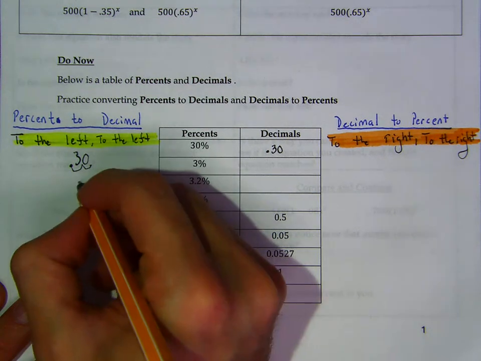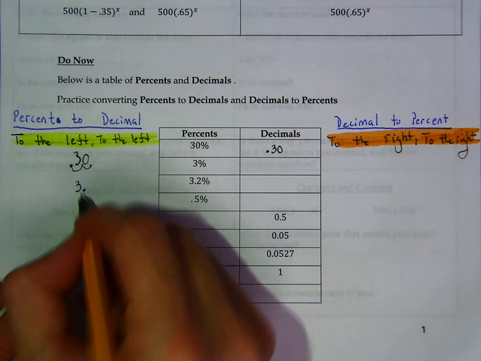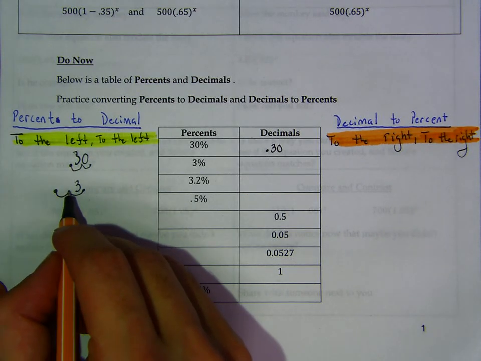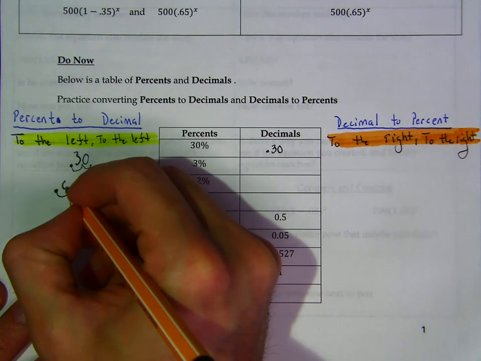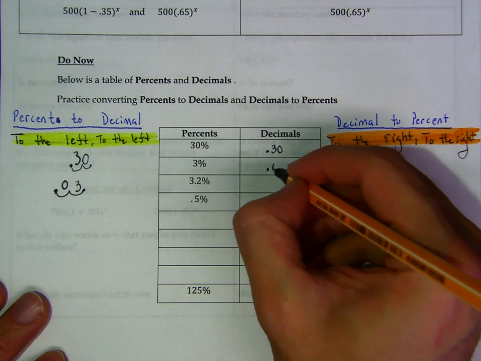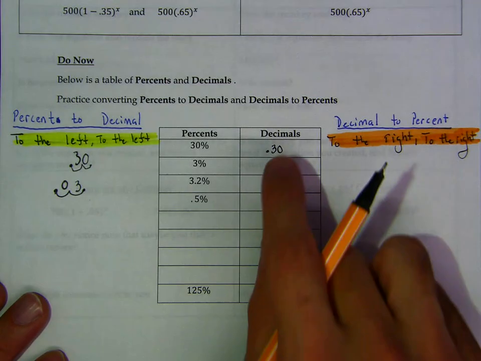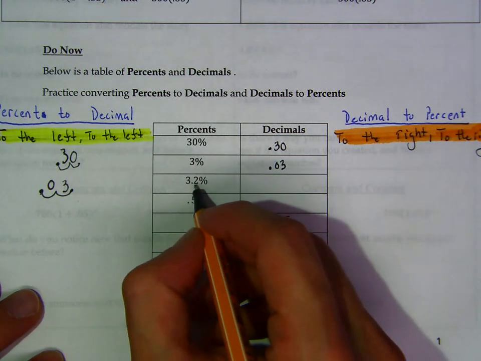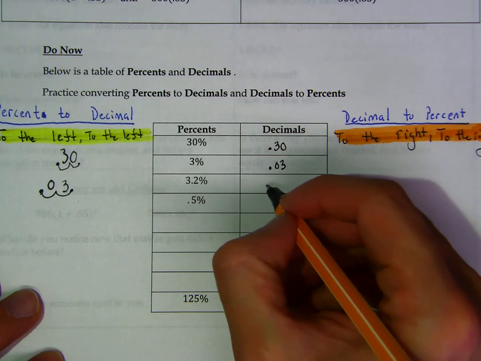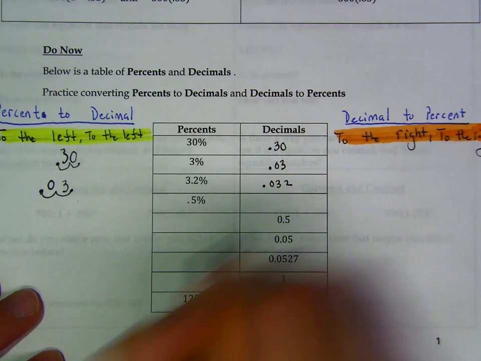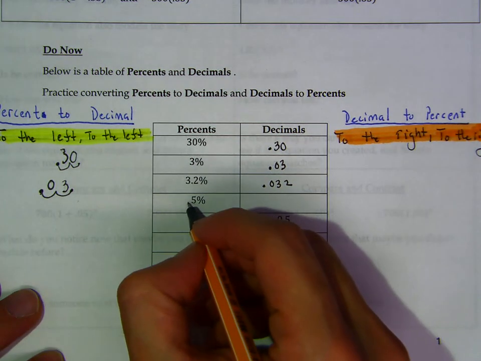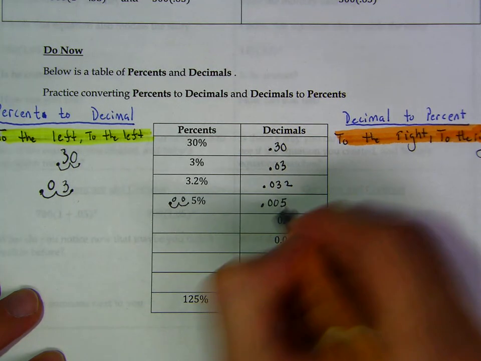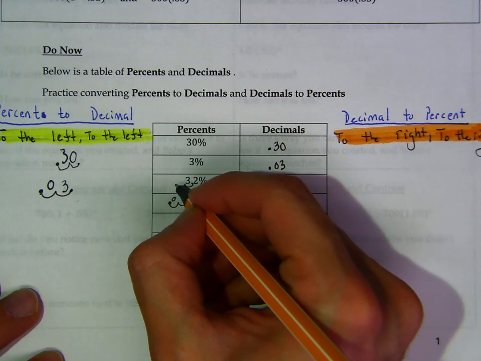What about 3%? Where's the point? It's right here. What do I do? Left, left. And wherever there's a space between the decimal and some comma, where you go like this, you just put a 0, so you have 0.03. If you feel like you want to pause the video and try the others by yourself, you could do it. But if you want to just see the answers, let's see, if I have 3.2, left, left. This is 0.032. If I have 0.5%, I go left, left, and then I have 0.005 as a decimal. You see, this one was left, left.